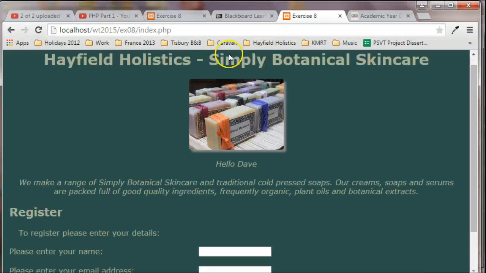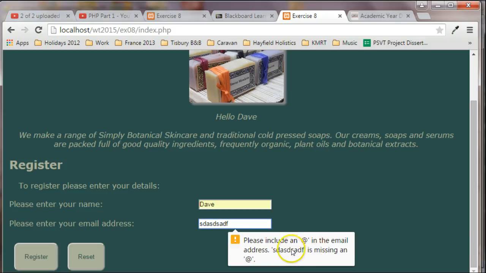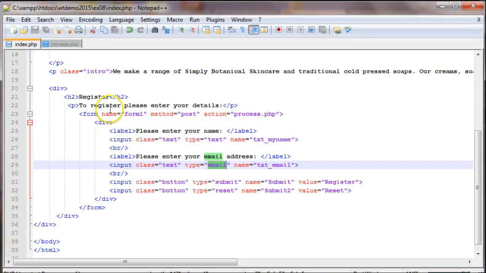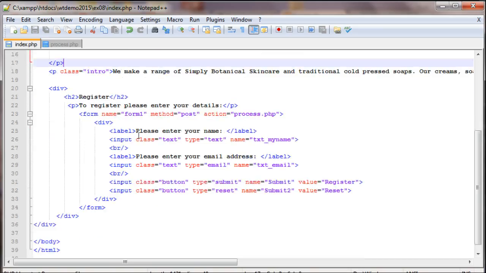What's really important is to use these types in HTML5 that I've mentioned before, because if we go back to this page here and try and type something in here that isn't a valid email address, then when I click on register, you can see that the browser has automatically done a fairly simplistic error checking scheme. So that is my index page, and you can see that at this point we're just saying hello. So there's no reading of cookies at the moment.